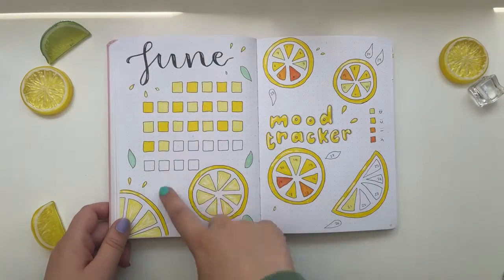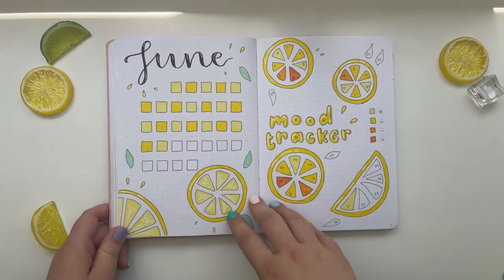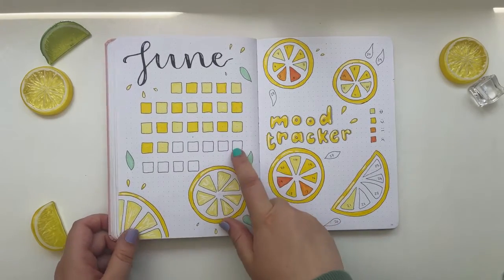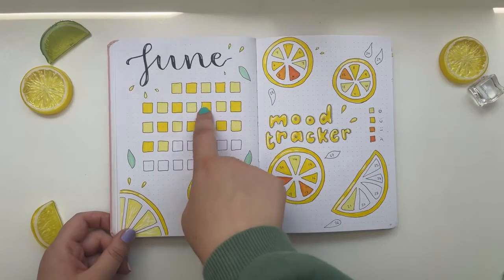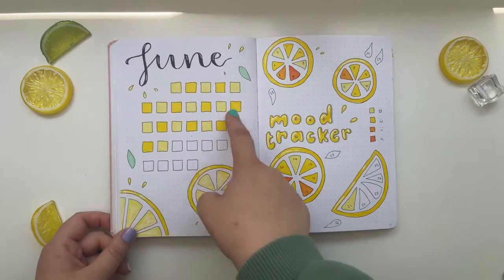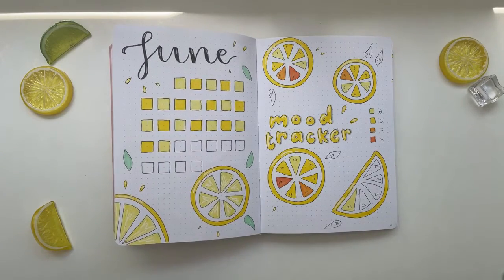Then this is the calendar spread, which again is a replica of last year's version. I wouldn't necessarily go with this style now. I think it's quite cute, but I just don't tend to use the calendars as much. But I'm basically just colouring in the days in alternate yellow and lighter yellow as we go through. So this is where we are. It's a Monday to Sunday setup, so I'll be colouring in this one. So that is our first thing to colour in.